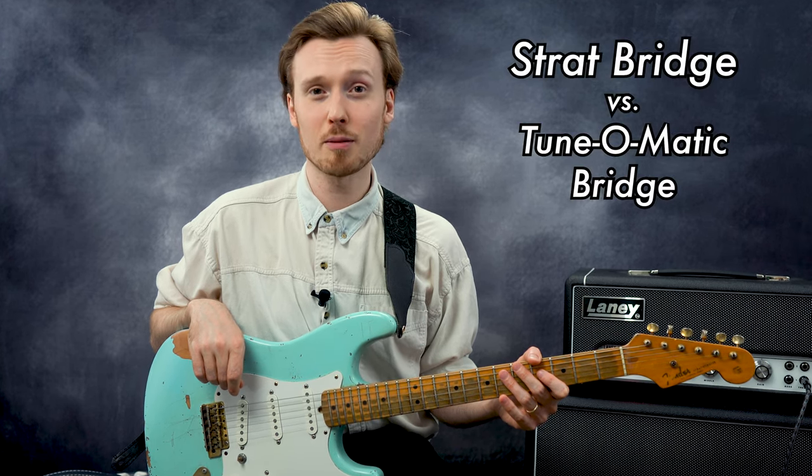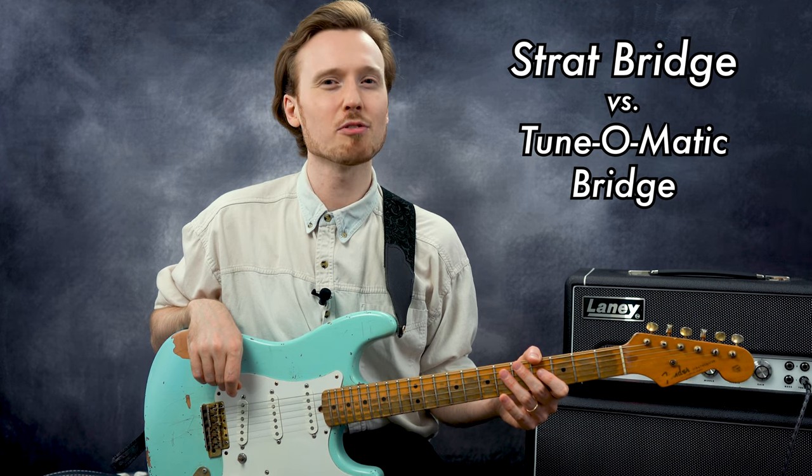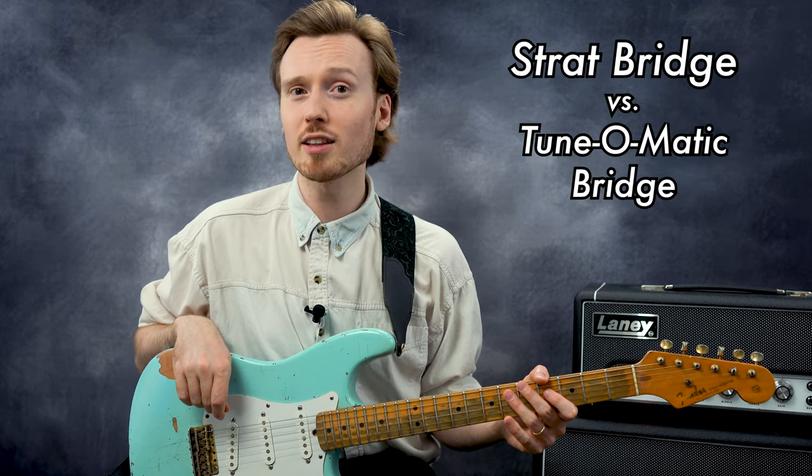But generally speaking, when I'm soloing on the Strat, I find that I don't have to pick that hard to get a consistent sound, at least not by comparison with a guitar that has a tune-o-matic bridge, where I find that I sometimes have to pick a little bit harder. I wonder if you've had this experience.